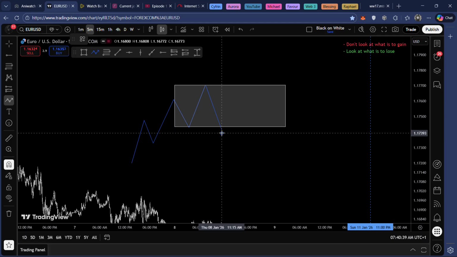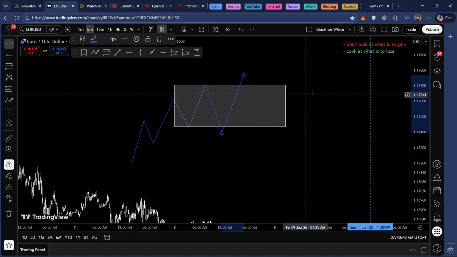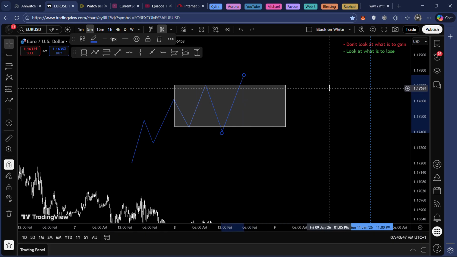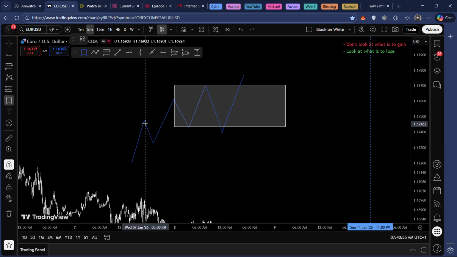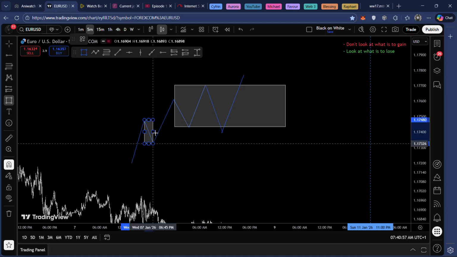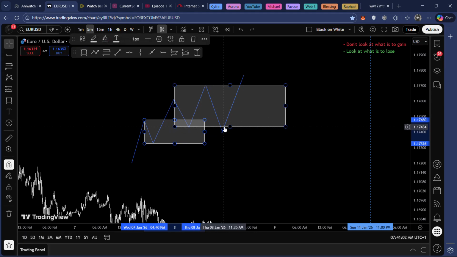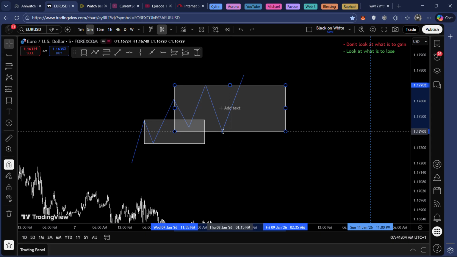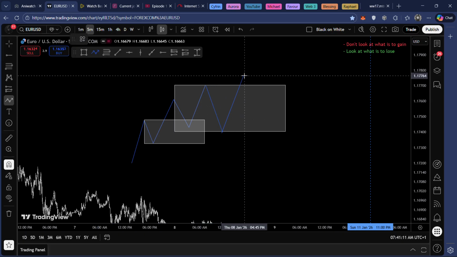But in a case which happens often, it comes like this. You see, our breaker block itself has been invalidated. So now this breaker block turns into a continuation of the order block. At first there was an order block here. So now this breaker block turns into a continuation of the order block. It comes here to the low. So order block, order block. What we're looking for now is for price to come down.